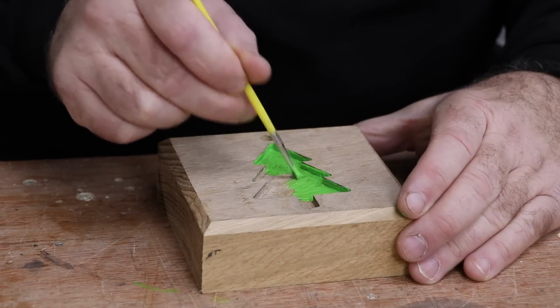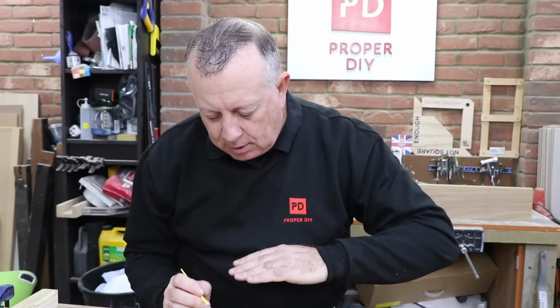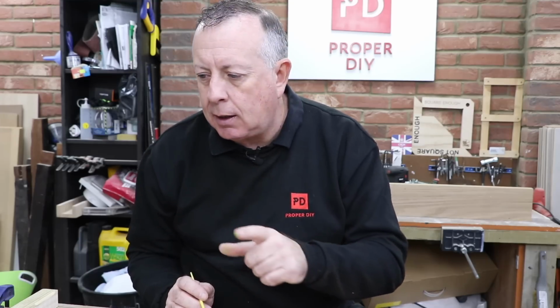So I'm using acrylic paint here, which is just like a grown-up version of poster paint. And I'm going to be putting on at least 2 coats. This is the first one, just to lose some of that texture at the bottom and do a proper coverage really. And conversely, you can actually get some of the sawdust from your oak cut-ins and sprinkle it in to create texture. I've already done that with one of the Christmas trees.